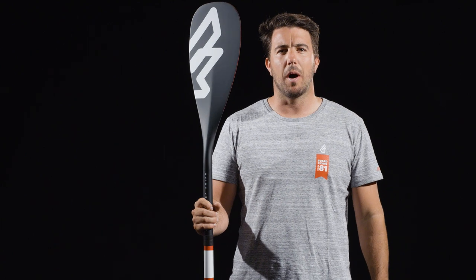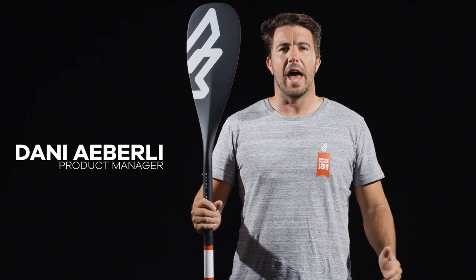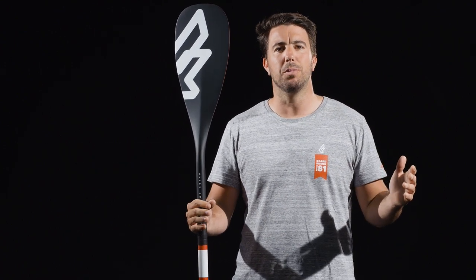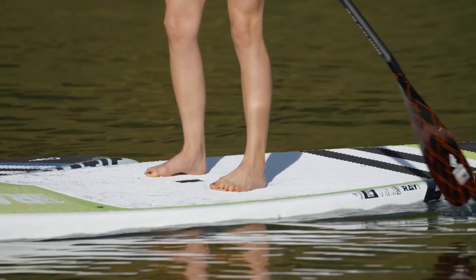Let me introduce you to our brand new 2017 entry and all-round pedal range. This pedal range is made for the absolute beginner just getting into the inflatable and SUP sport, all the way to guys who want to go every day out on the water to have some fun.